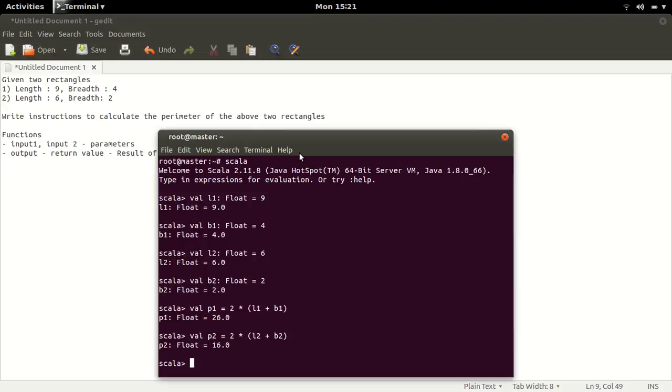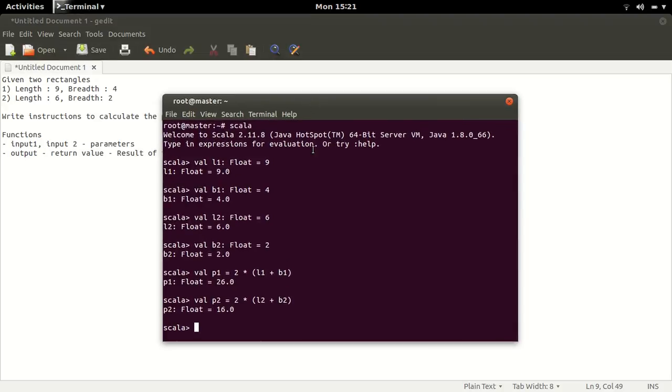So now in order that we write the formula or the instruction that calculates the perimeter of the rectangle at one common place, we learn how to define functions in Scala. That's pretty simple. You write the keyword def, the name of the function, the name of the common place where you're going to put all the common instructions, and the inputs, the parameters that the function takes.